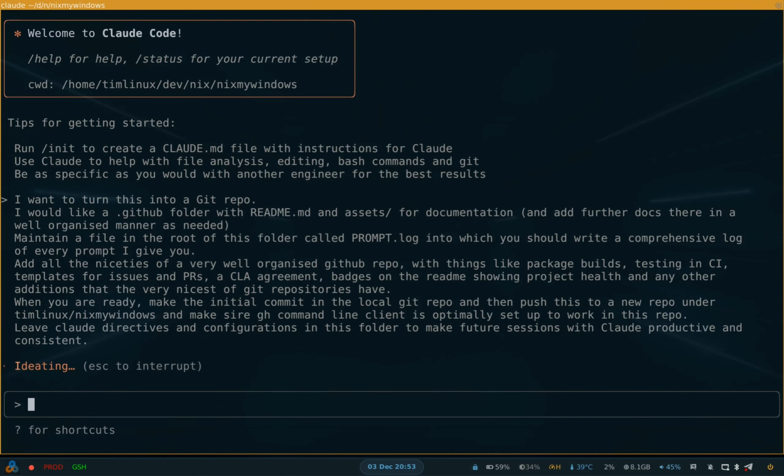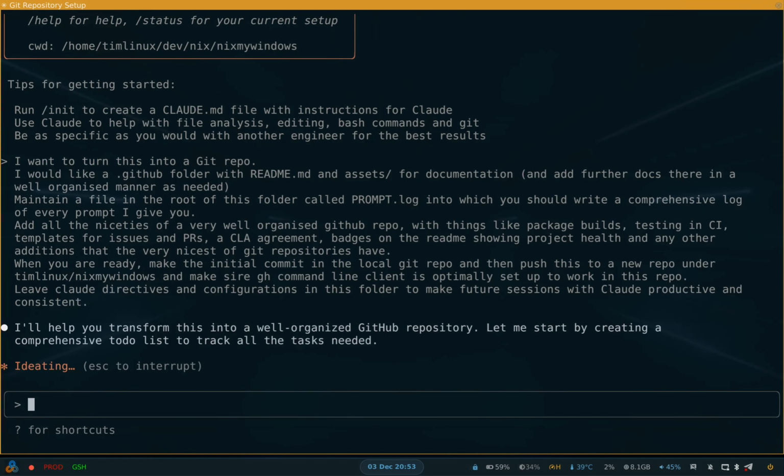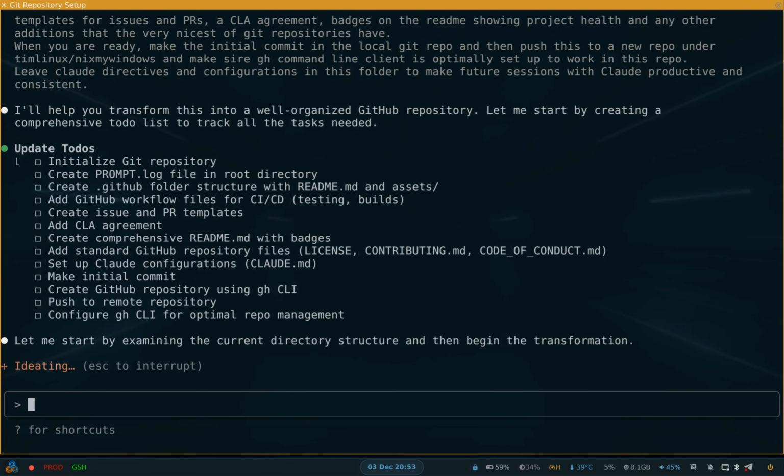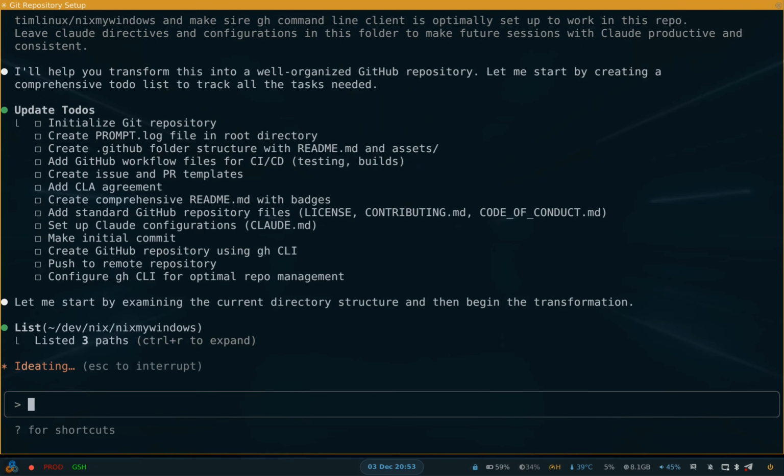Okay, so I'm going to let that loose on Claude and see what it comes up with. It's going to take a little bit of time, so maybe we'll cut away while it's busy with that, or we can just watch it generating stuff.